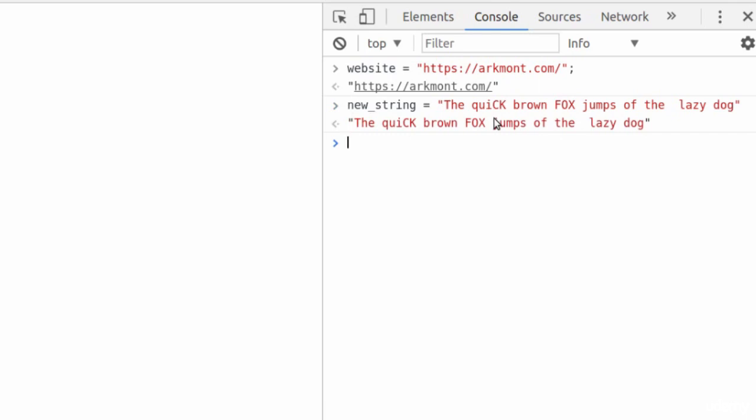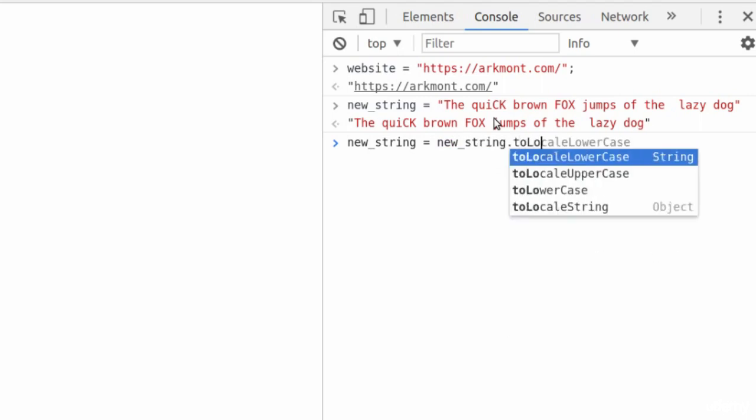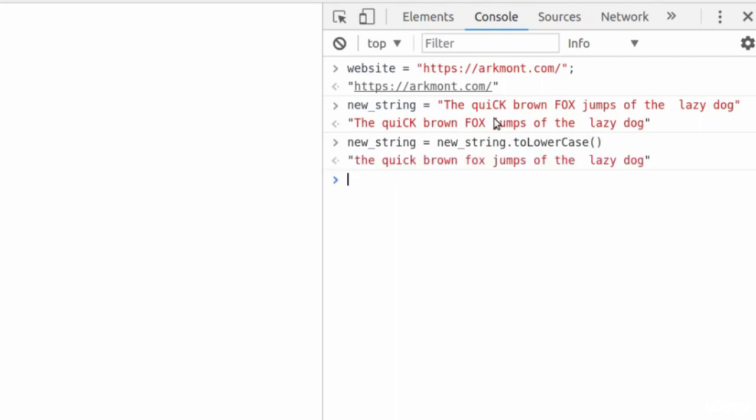So now we have website and we have new string. So new string needs to turn into the URL. Well, the first thing I want to do with my new string is turn this into something that I can manipulate no matter what down the line. So I'm going to say new string is equal to new string, which really is just taking itself and overriding itself, to lowercase. Now we have no more capitalization problems. This is perfect. Now, if we wanted to run a search on this, we don't have to worry about a random capital C in the middle of the word quick.